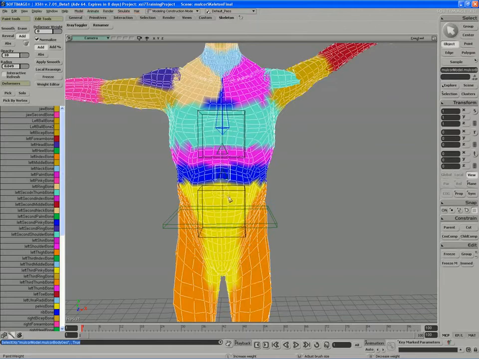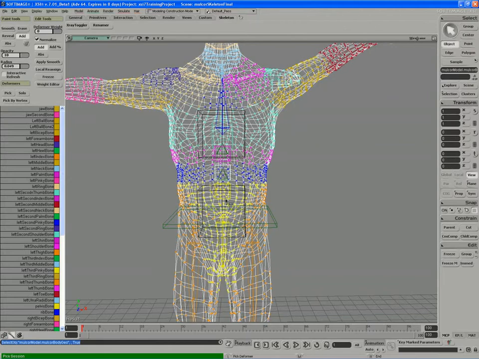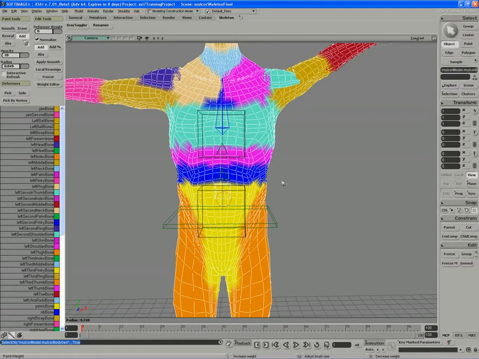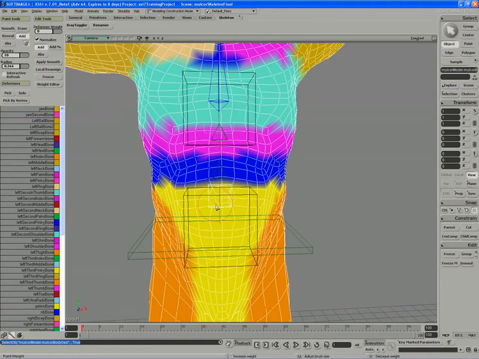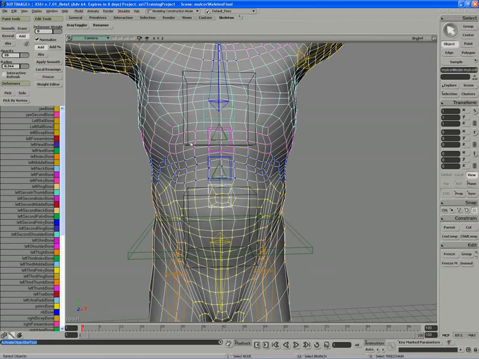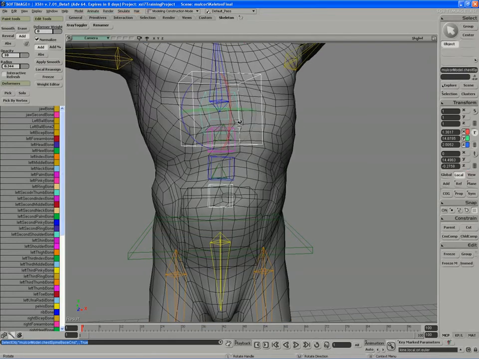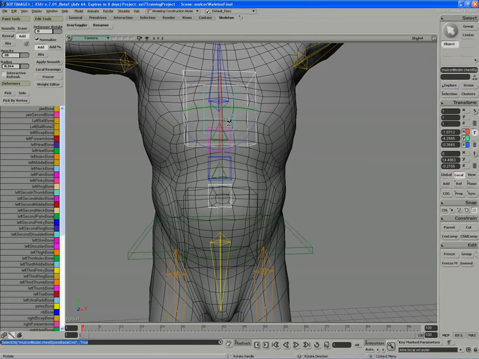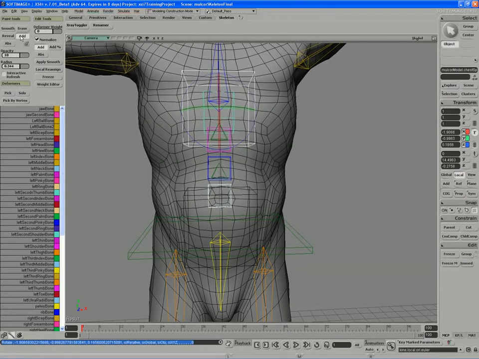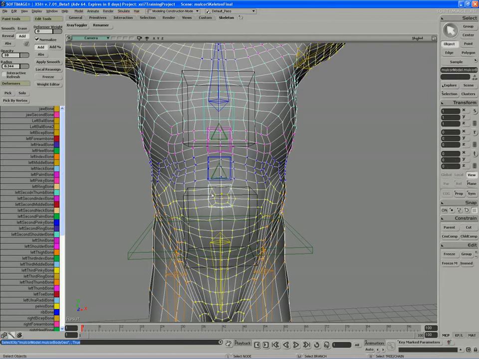I'm just going to take my paintbrush, W, press D to pick the deformer, and I'm going to expand that paintbrush and give a little bit more weight to the belly so that when the character twists, the belly moves with it. And again, nothing really happened here because I was in an additive mode where I was adding 10% opacity to the current weight of the bone.